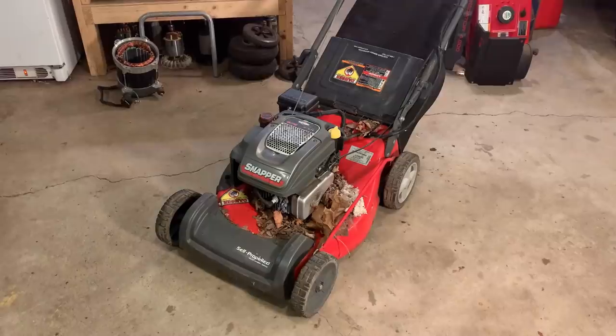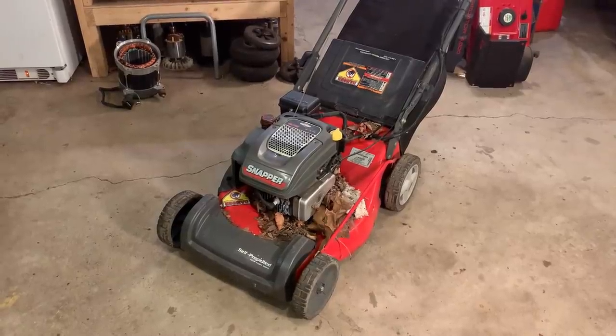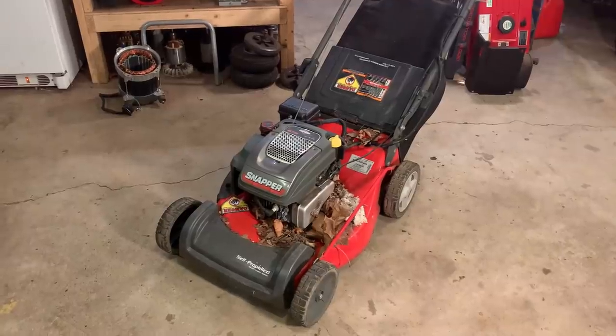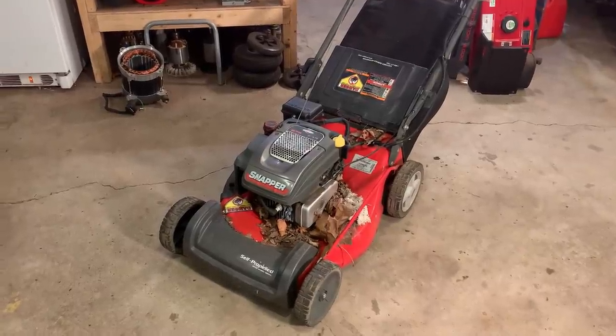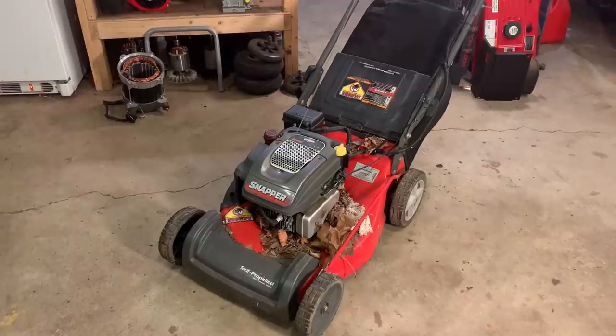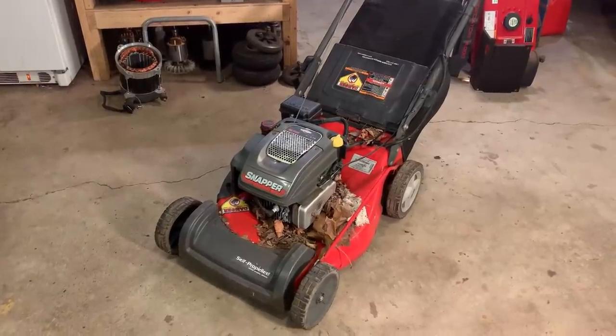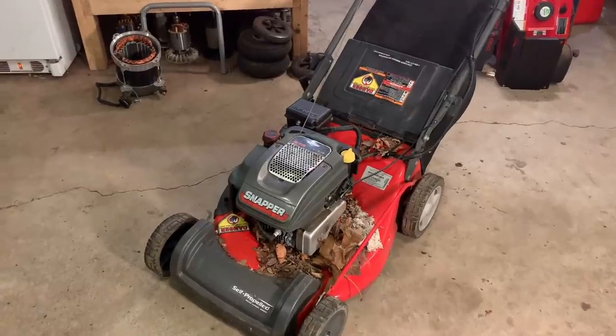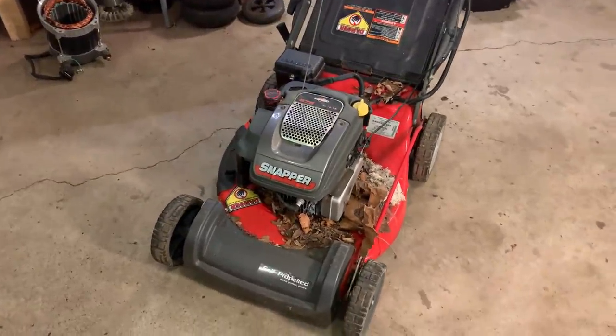So I scooped it up, threw it in the back of the car, and have no idea if there's anything wrong with it. For all I know, it runs fine. But from looking at it, I can tell it's in pretty good shape. Nothing appears to be broken. There's no rot that I can see. And this seems to be a premium model.